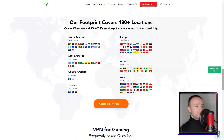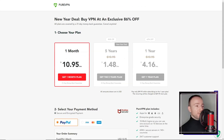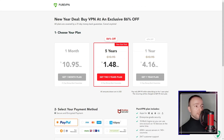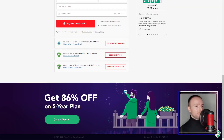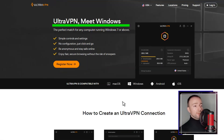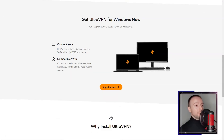In conclusion, my experience with PureVPN was mostly positive. It is a reliable and secure VPN service that offers a good range of features to protect your online privacy. While there may be some issues with connection speeds and consistency, I found it to be a solid choice for users looking for a user-friendly and secure VPN service.